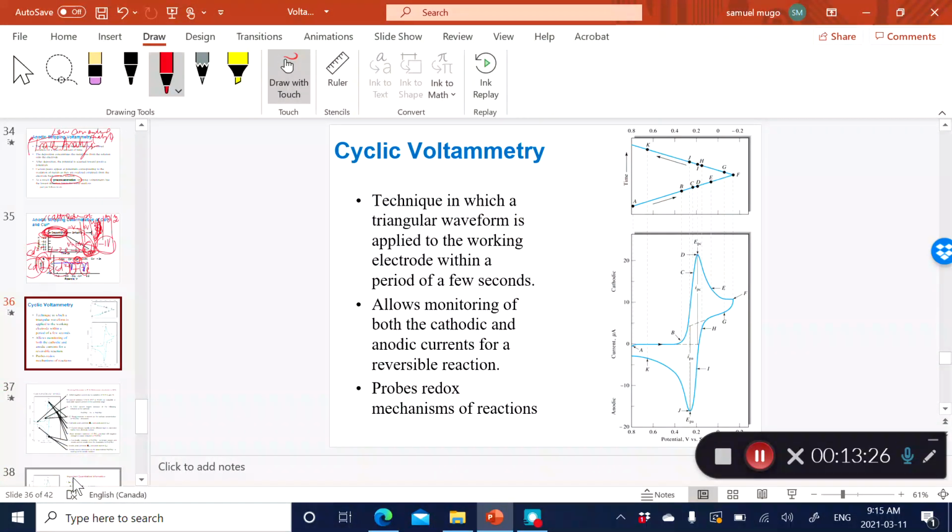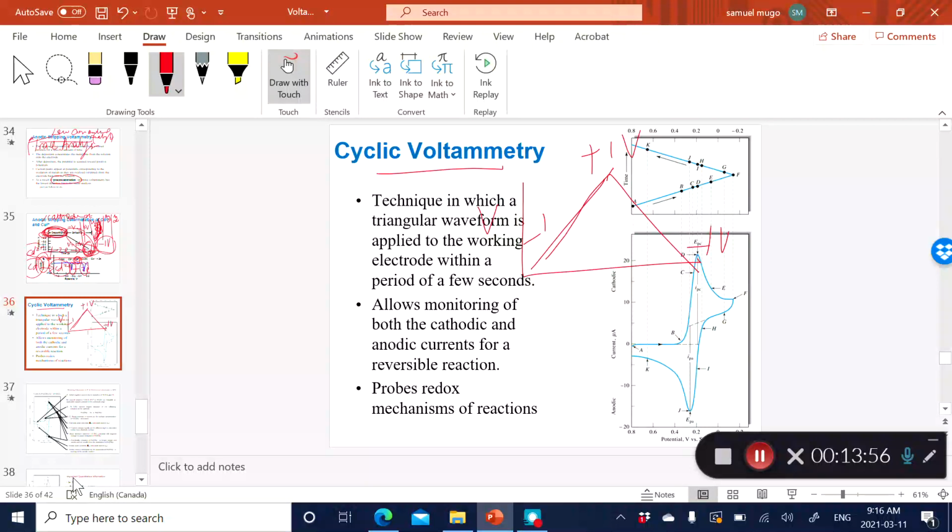So the last technique, type of photometry that I'm going to talk about, is cyclic photometry. And I think I already mentioned this in terms of the voltage time profile. It's a situation like this where I'm increasing my voltage linearly up to a point, maybe minus 1 to plus 1V. And then after that, I sweep it back from plus 1V back to minus 1V.